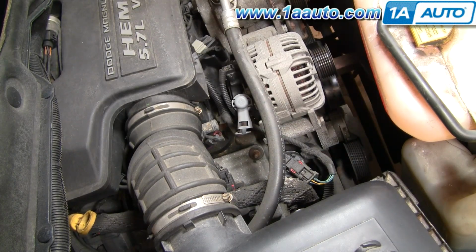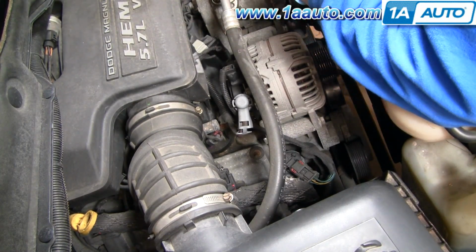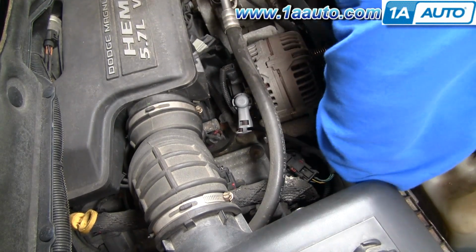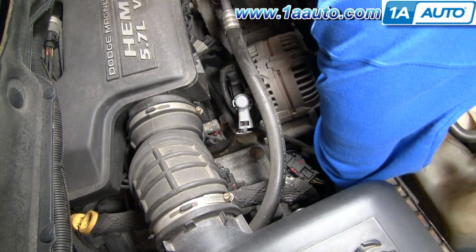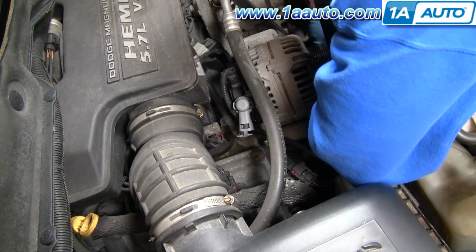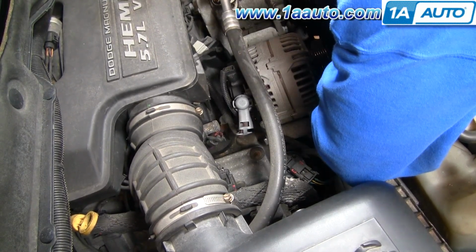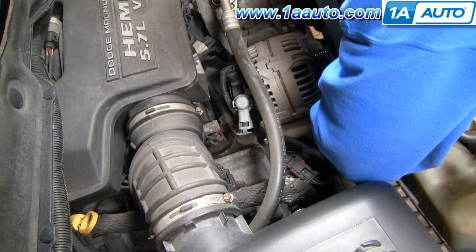To get the belt back on, I know you can't see much, that's why I showed you that diagram, but I'm going to put a loop down. Sorry, all you're looking at probably is my elbow, but way down underneath the crank, and in between the crank pulley and the power steering pulley. And then I'm going to pull a loop on top of my power steering pulley, down around, on top of my water pump pulley, down around my power steering pulley, slip it between the power steering pulley and the crank pulley, and up around my AC pulley here.